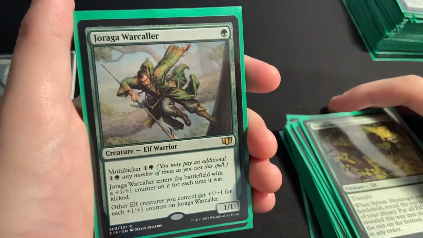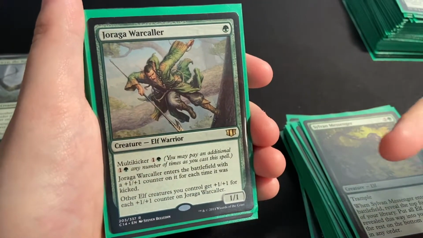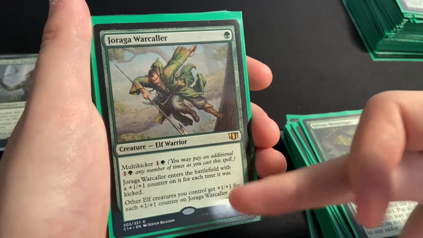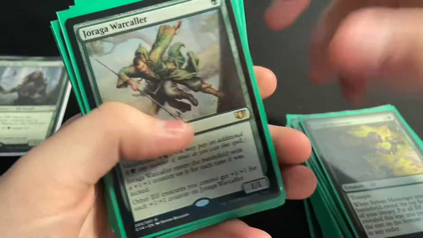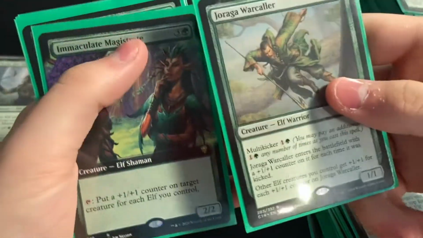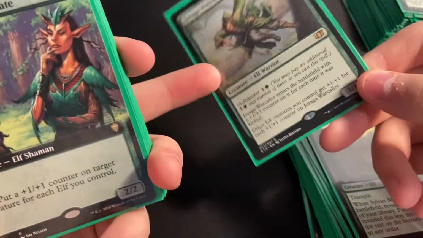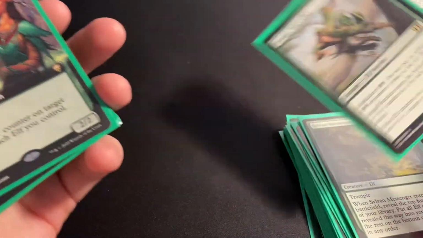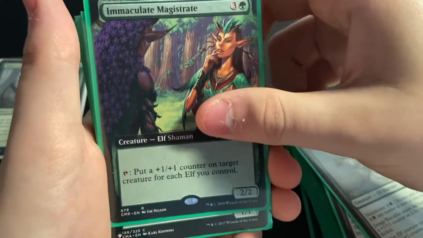Next is Jiraga Warcaller. Now, this is an interesting card in this deck. So it has the multikicker, and each time you kick it, it gets a 1/1 counter. Other elves you control get +1/+1 for each 1/1 counter. So basically, we can put all of our counters on the Warcaller, and all of our elves, including Marwyn, will get boosted. Now, this is where things get interesting, because we also have Immaculate Magistrate. So we can put the 1/1 counters on Jiraga Warcaller and boost everyone up and keep doing it. Or if we don't have the Warcaller out, we can just put them on Marwyn. But the Magistrate is a very, very good card.